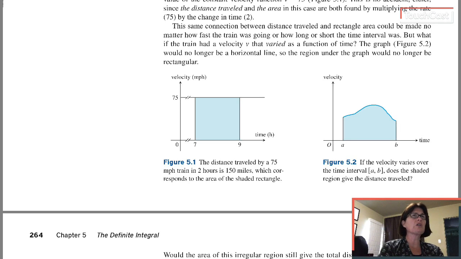So the early discoverers of calculus were wondering, if I don't know that the speed is constant, does the distance traveled still represent the area under the velocity curve? So it turns out that it does, which set off in motion a whole pursuit of trying to figure out how to use algebraic methods to find the area under a curve if the geometry of the curve is not a geometry we already know areas for.